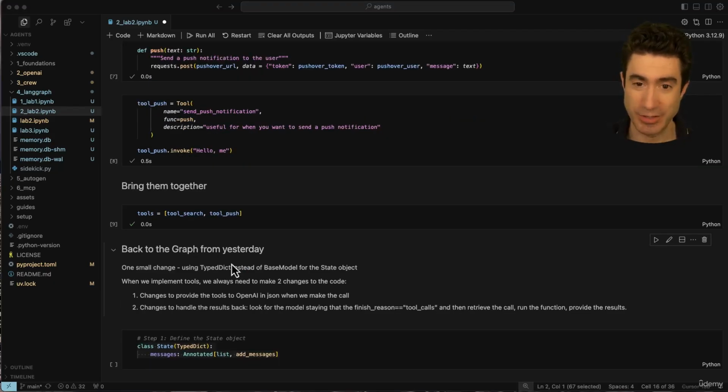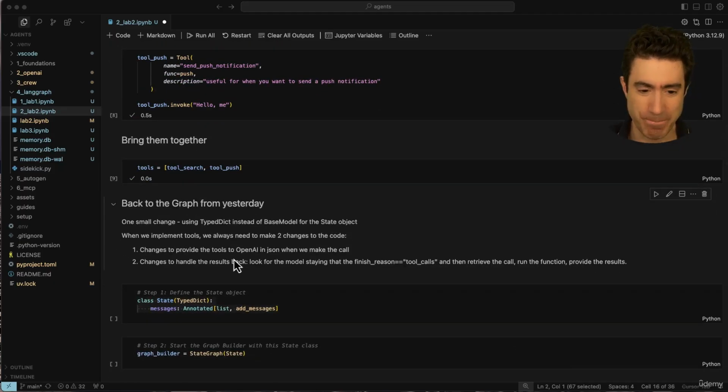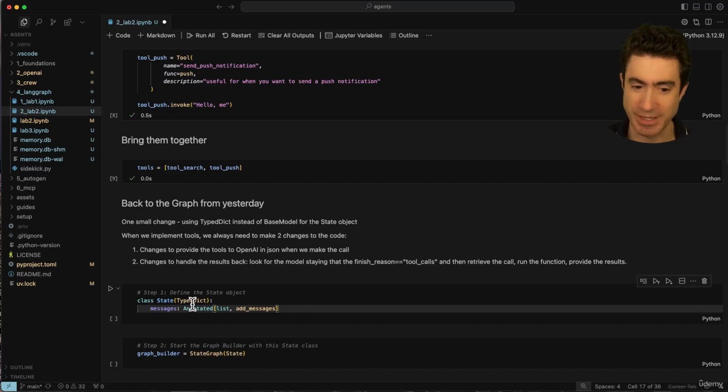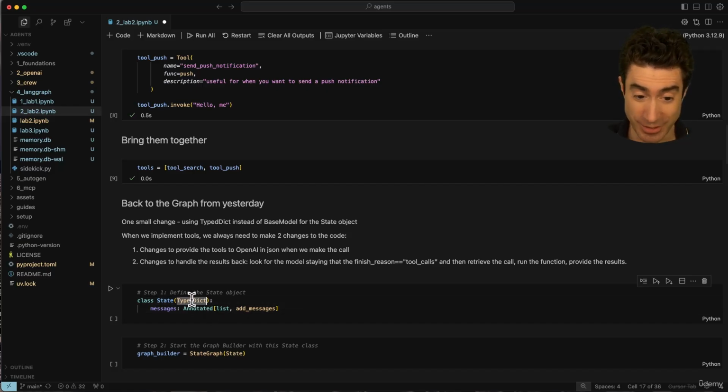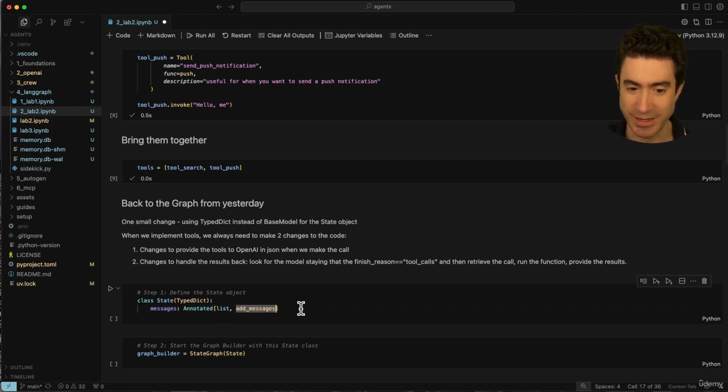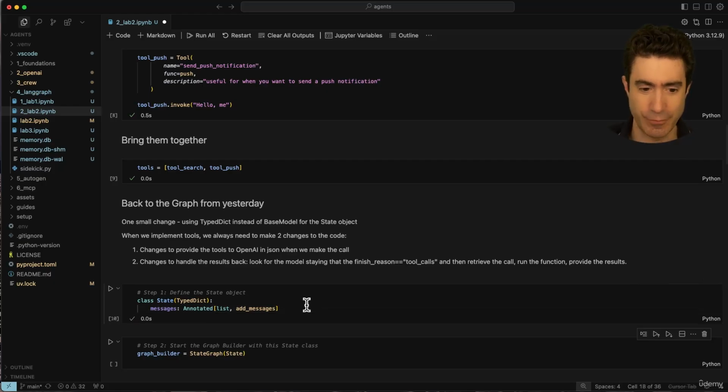Okay, so now we're going to build the same graph that we did last time, but we're going to add in some tools. One small change I am going to make, though, is this time for the state object, we're not going to use a pydantic object. We're going to use a TypedDict. And it looks almost identical. It's a subclass of TypedDict instead of pydantic BaseModel, but otherwise the same thing. Messages field, it's annotated, it's a list, and this is telling LangGraph that we're going to use the add_messages reducer as a way of reducing. Otherwise, it's just the same. So you can stick with pydantic if you'd prefer, but this is a different way of doing it.